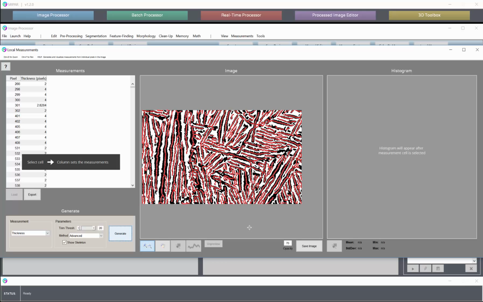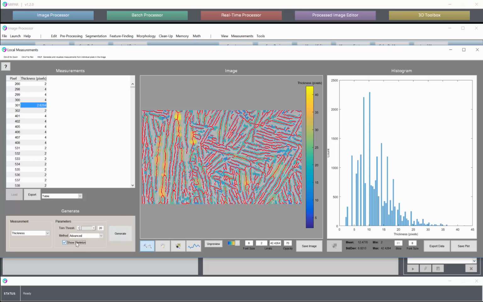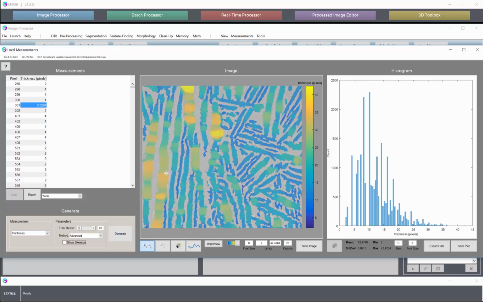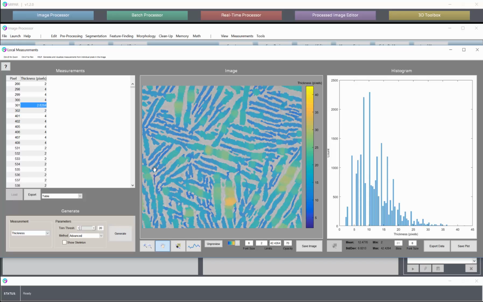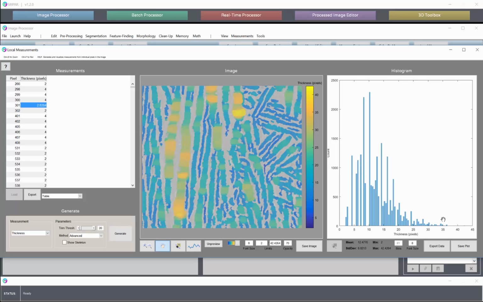So we hit generate, and then we make those measurements. You see we don't have all pixel ID numbers listed on the left, because again, these are only pixel IDs that came from the locations under the red lines. Click in the column to set the measurements, and let's hide the skeleton, and you see now that we have local thickness of these features visualized for every pixel that belongs to the features. And we have a histogram now as well, and a mean and min and max and standard deviation of the thickness measurements.